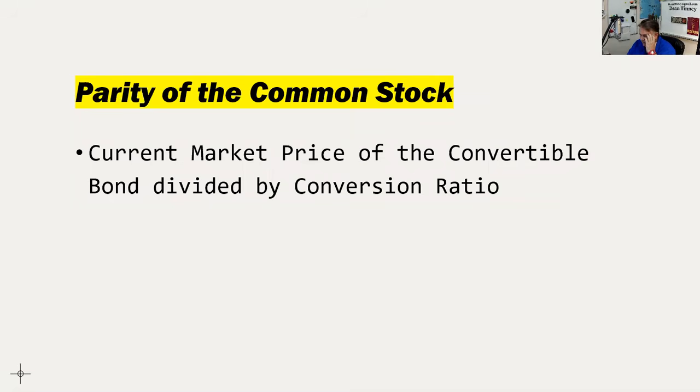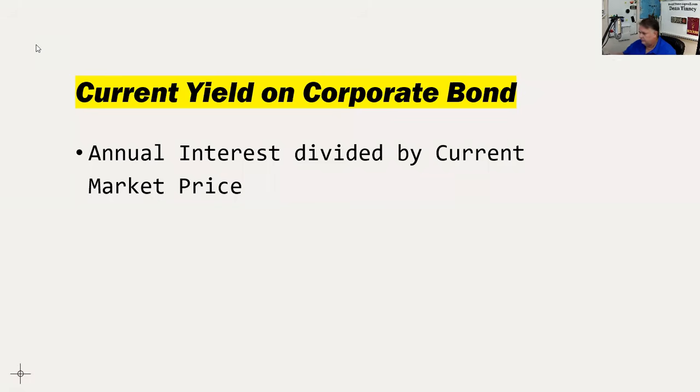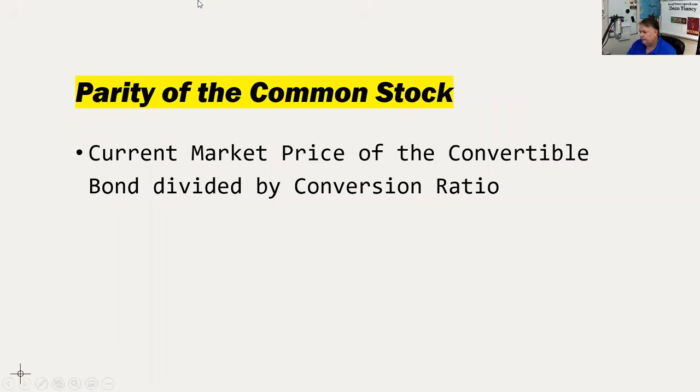Parity of the common stock. Listen, this is very testable. I can't imagine any draw in which you're not going to have to do some kind of parity calculation. This is math that you've got to be able to do as a matter of routine. You can't be fumbling around with this. In fact, let me get out a text box, because this is really important.